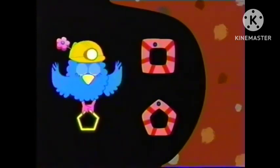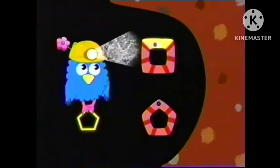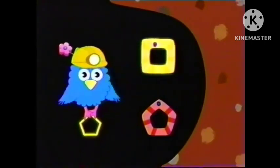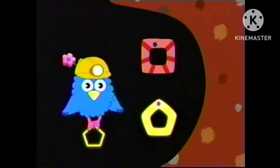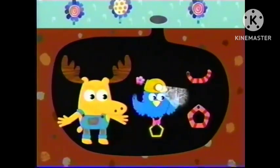Look at these two shapes. Count their sides. Which shape is the five-sided pentagon? One, two, three, four — four sides. One, two, three, four, five — five sides. That one. The bottom. That's right. That worm is making a shape with five sides. That worm is making a pentagon.